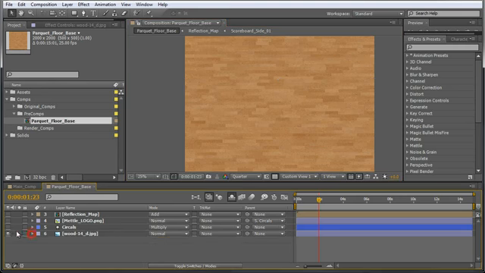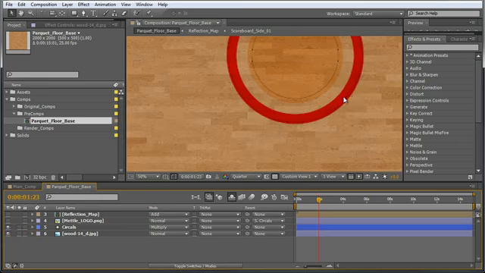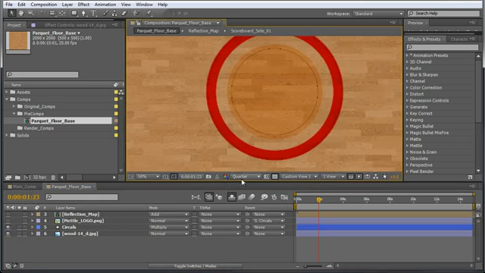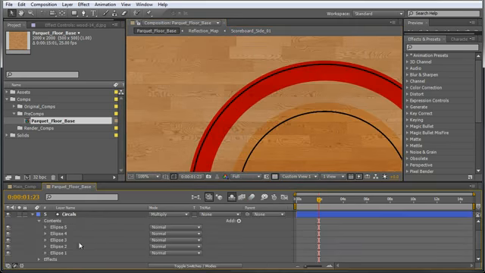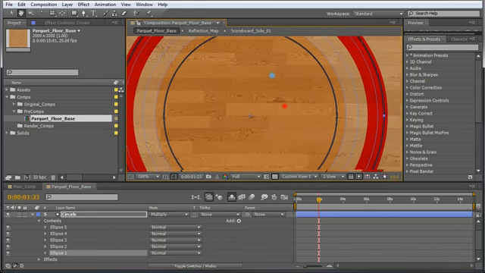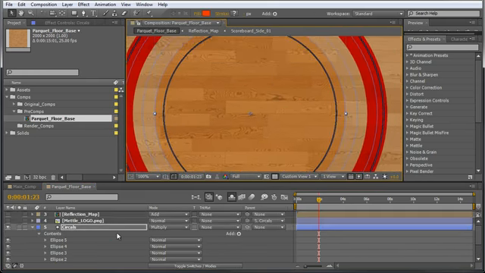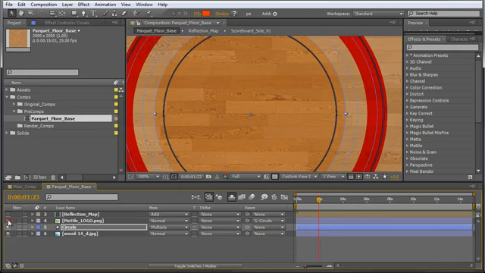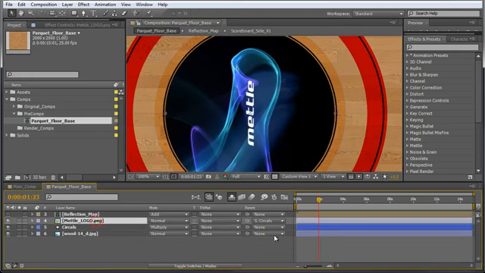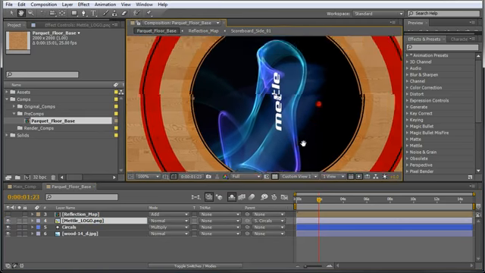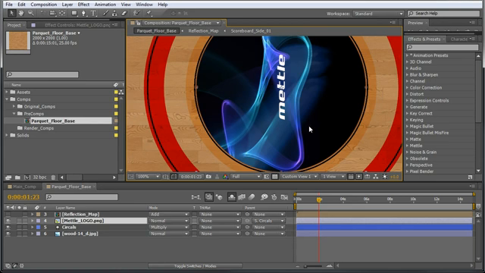Anyway, in the middle I've got the circles, which are just 5 different circles, all in a shape layer, different colors, and the transfer mode of the layer is set to multiply. Okay, above that I've got the Metal logo. I think it's only appropriate, since most of this tutorial is about the Metal plugins.